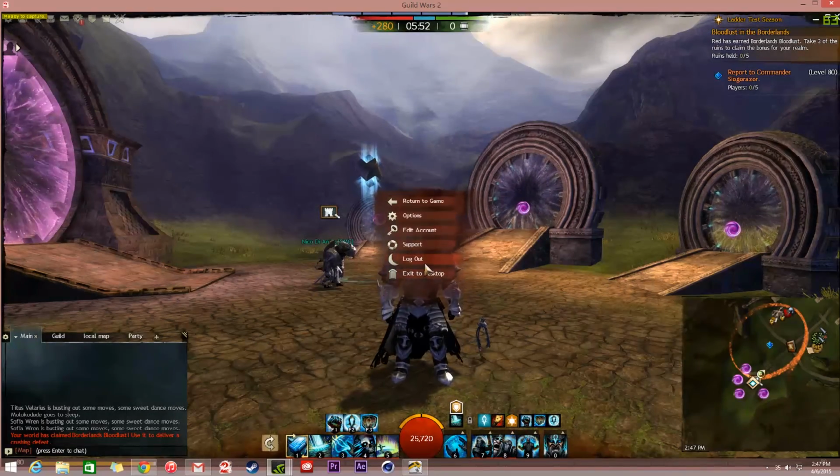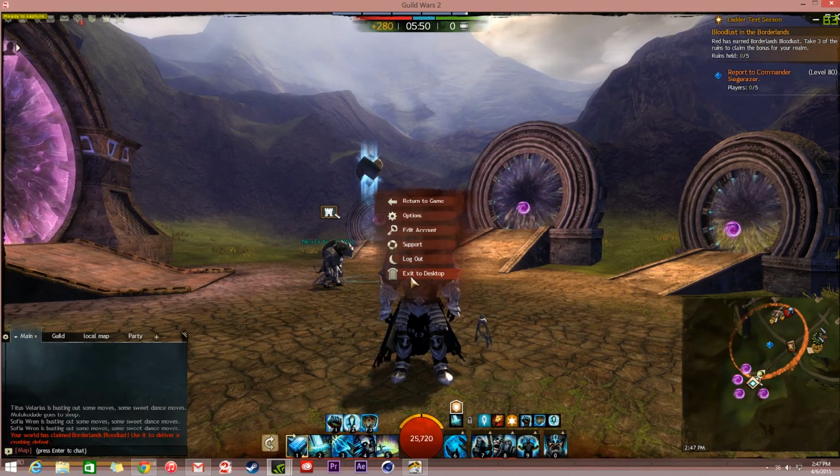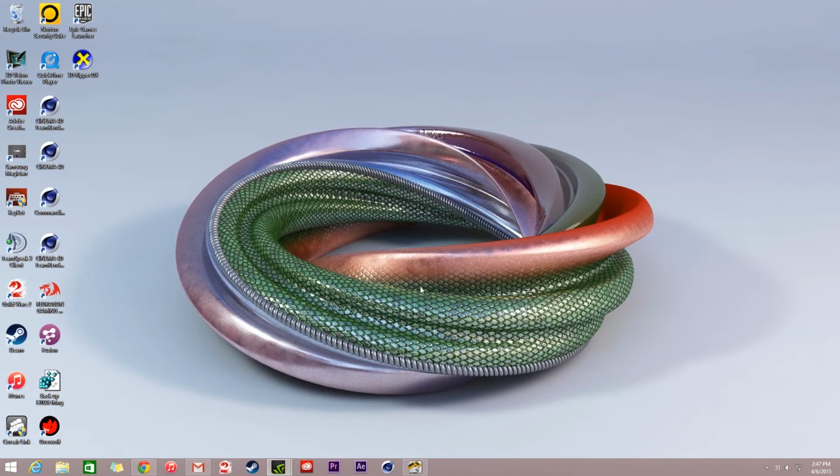One thing to note too on most games is I'm going to click exit to desktop, but it'll actually offset your mouse. So if you're trying to click, say, here, you're actually clicking down here. So you're just going to have to fumble around till you find the right spot. But now that we've done our capture, now we have to find out where it is.